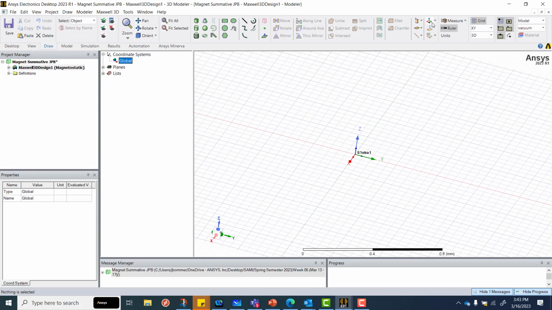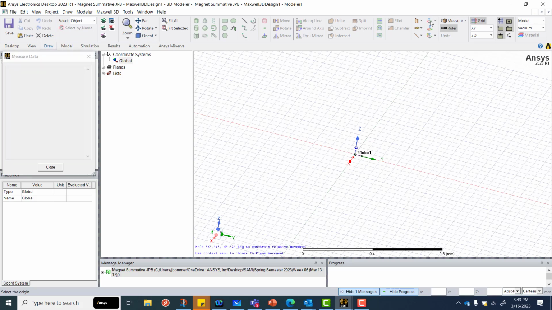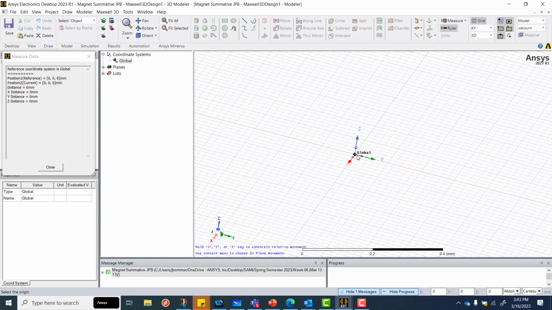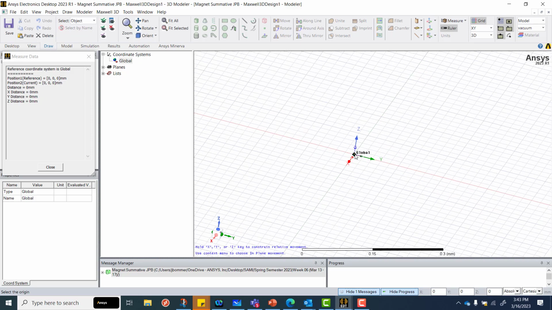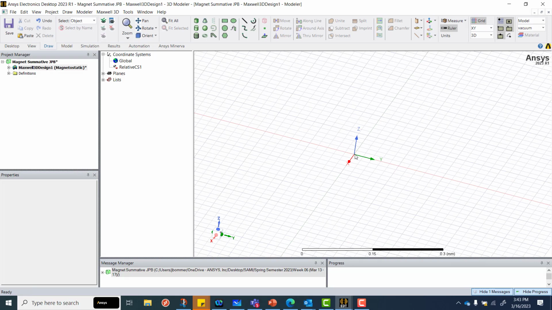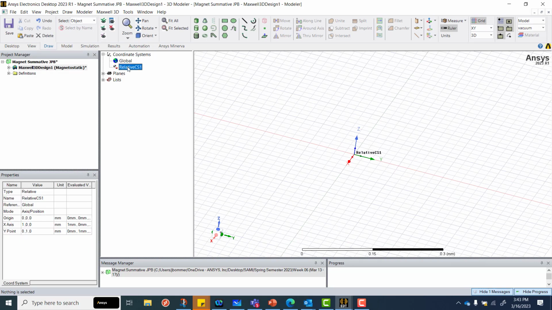The only option that I have right now is the very top one. That's called an offset origin. It's one of the easiest ones to actually create. I'm going to hit the button, and if you notice down in the bottom left, it's telling me to select the origin. All that I should have to do is just point to the origin. If I zoom in, you should see I'm right there at the center, and I'm going to click it one time, and now I get this new relative coordinate system.